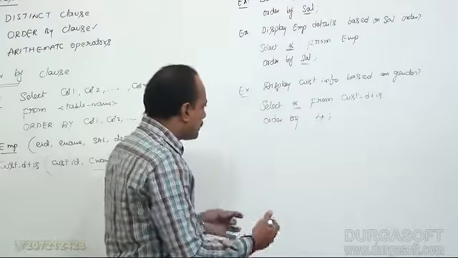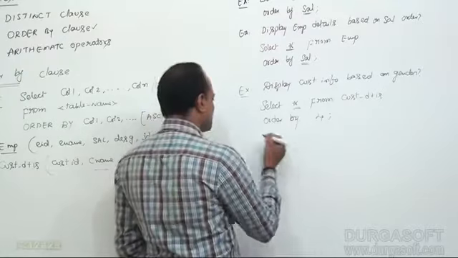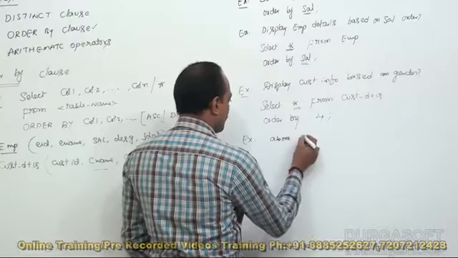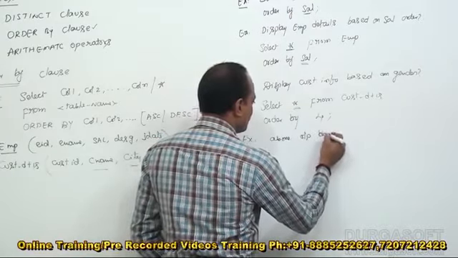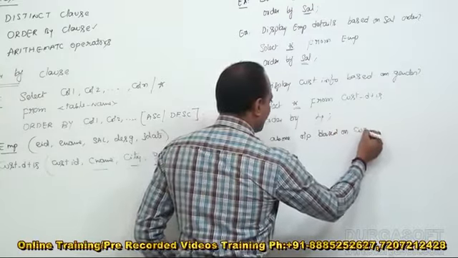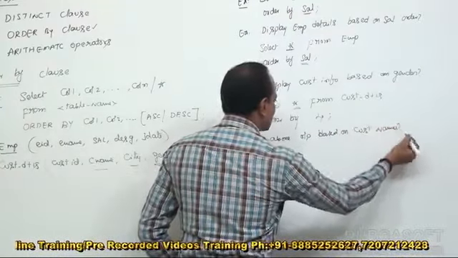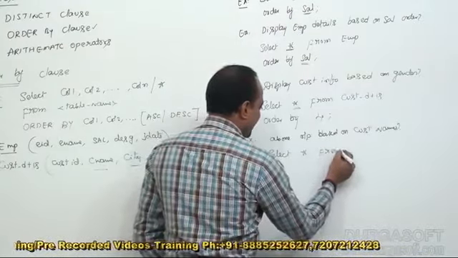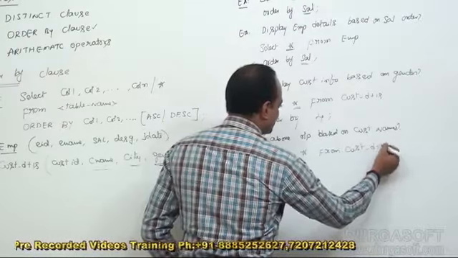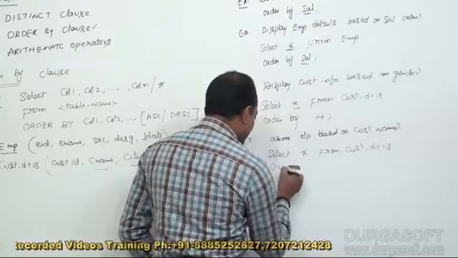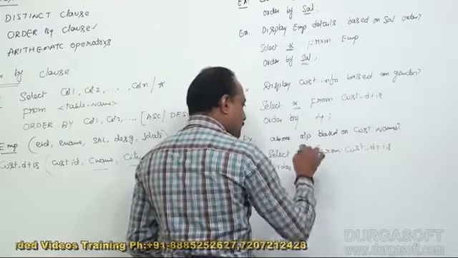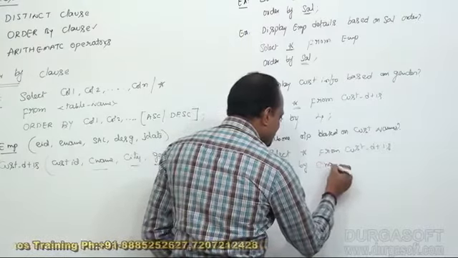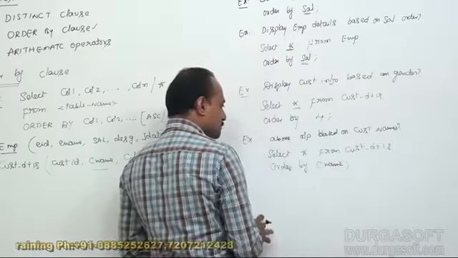Remember, suppose you want to see the same information based on customer name. So the above output based on customer names, how should I select it? It's a simple select star from customer details. You are selecting data from customer details. Order by. So on which basis you want to get the data? Customer names.